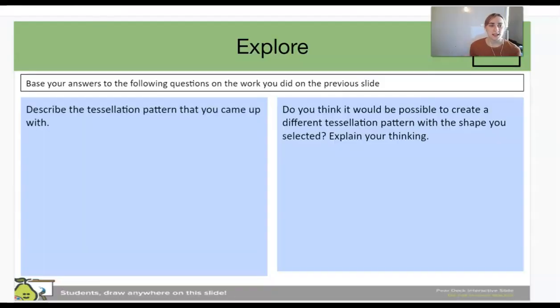Once you're finished with slide C, I want to take a moment and think a little deeper about this word tessellation. You already have an idea about what a tessellation might be from our warm-up and from this idea of filling the space. But I want us to be clear on our definition of tessellation since it's the foundation of our whole project. So I'm going to switch my slide to show the definition of a tessellation so we have it to work with in the future.